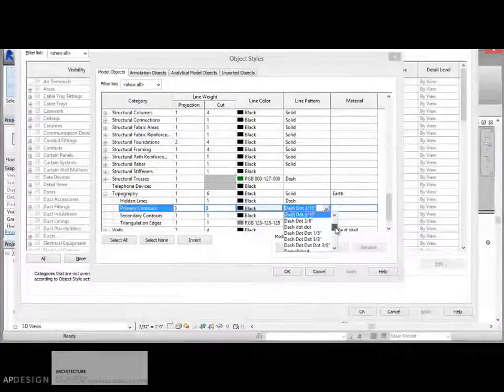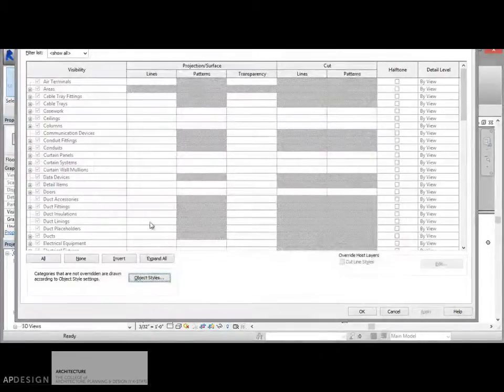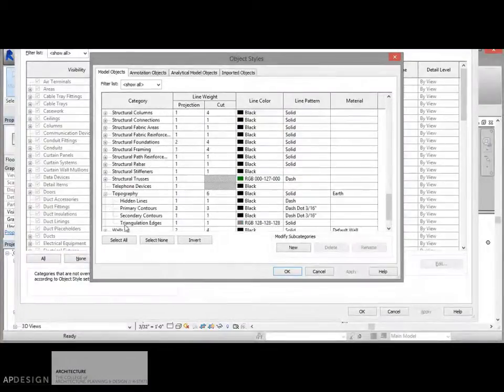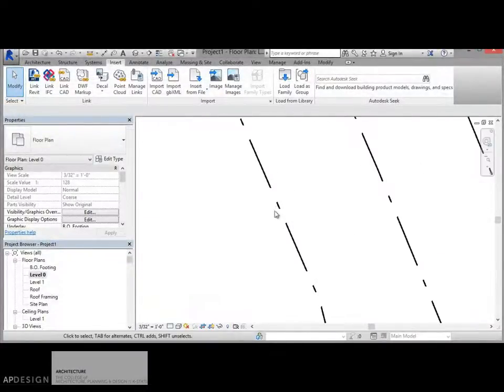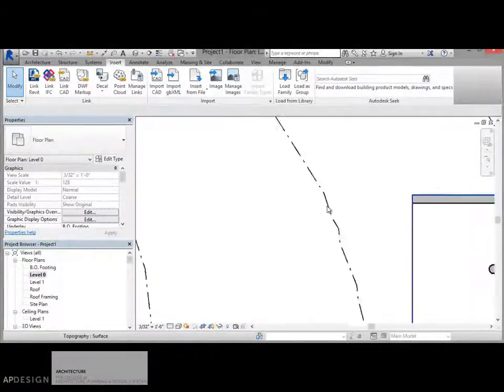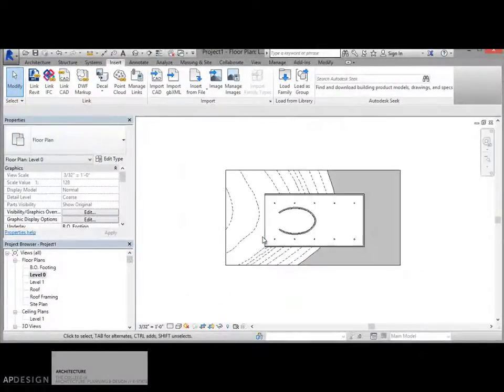I don't know if it's the perfect line style, line pattern to use. But oh well, it looks about right. So I'm going to use that. I did the same to secondary contour. So both of these are running that. Okay. So that's why these are slightly different. I may go in and tweak if that's a little heavy. We'll see how the plot comes out. You're always going to have to test plot things.